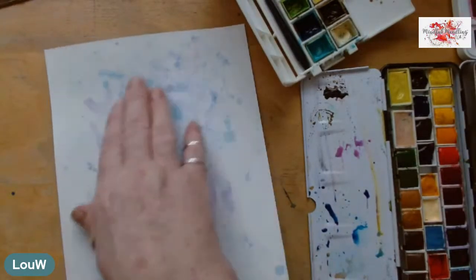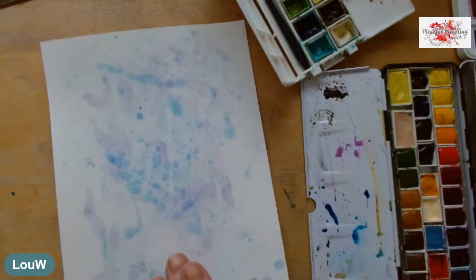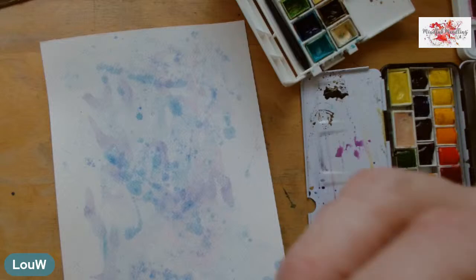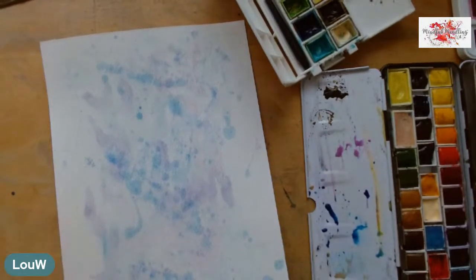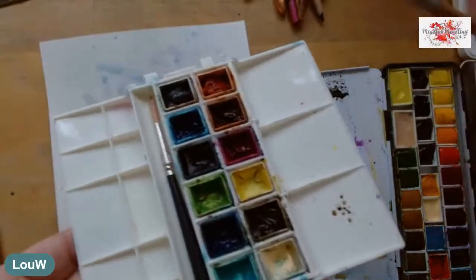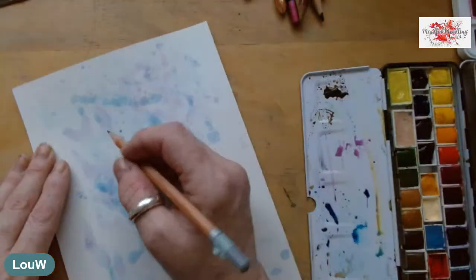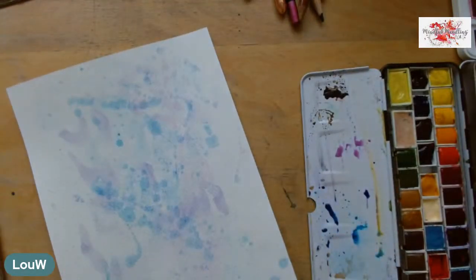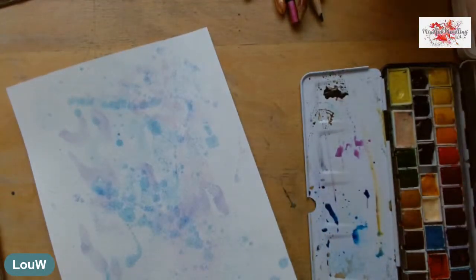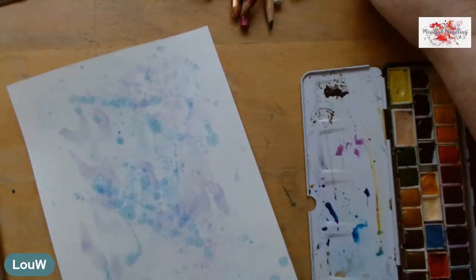Right, so I'm going to look at this, and I really, really do like it. But I need to get some shape down. So I'm going to draw it with a pencil very lightly, but you won't see it, so I'm going to go over it with a watercolor pen. So I'm looking now. I go online and I look for jellyfish. I don't try and trace it.